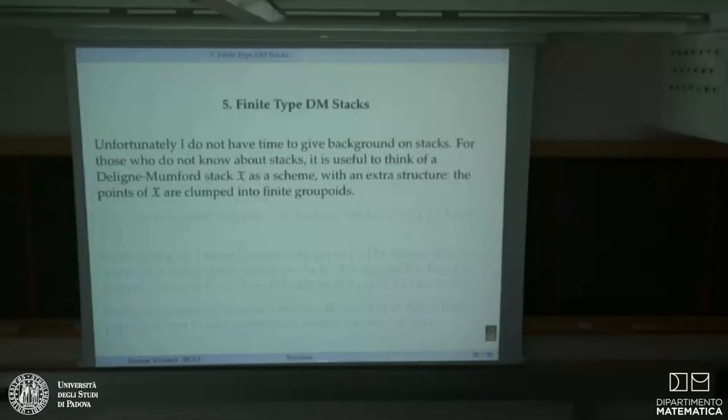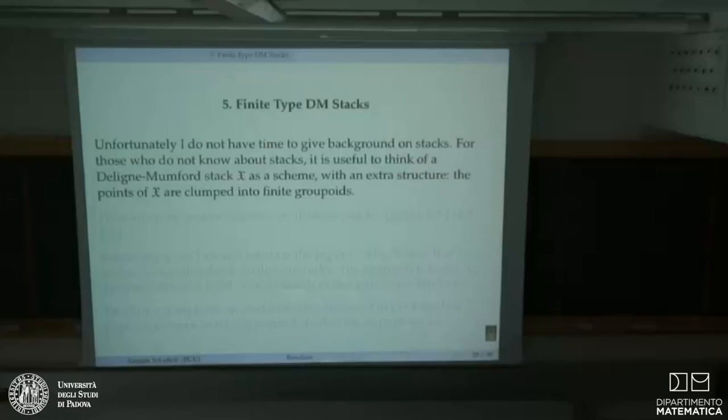In this course, these are just classical Deligne-Mumford stacks, of finite type over a very nice commutative, Noetherian regular ring. So they're not higher stacks, they're not derived stacks, they're not even Artin stacks. So everybody knows exactly what they are. But still, maybe we don't know them very well.